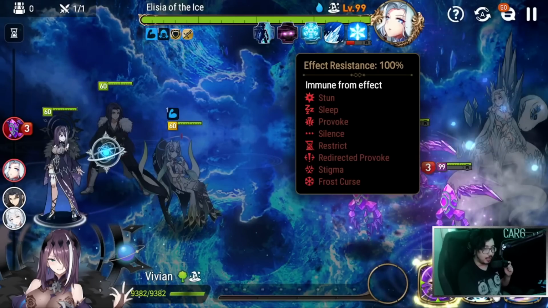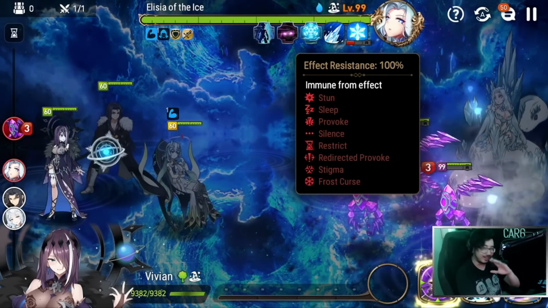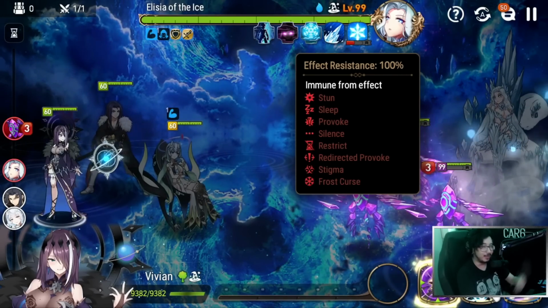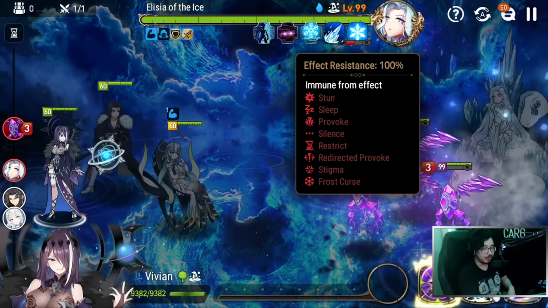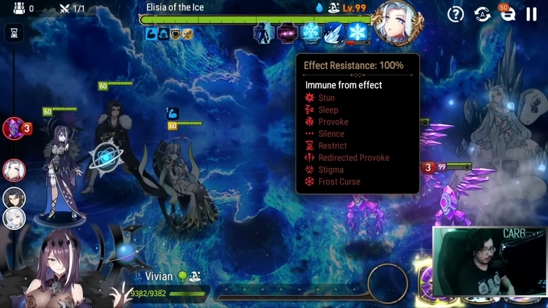Make sure you have at least 85 effectiveness. Why 85? Of course, boys, because there's 15% innate effect resist in this game. It's so annoying, but it is what it is. So if you have 85 at least, you are capped. You have the highest potential versus Elisia to debuff defense breaker.